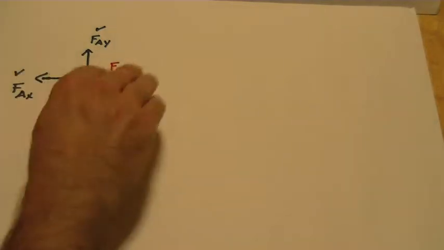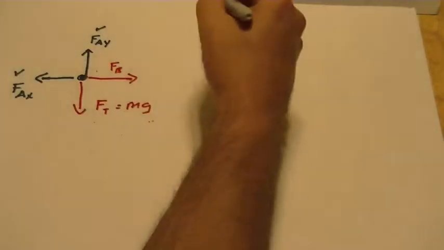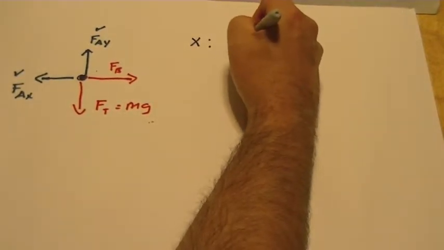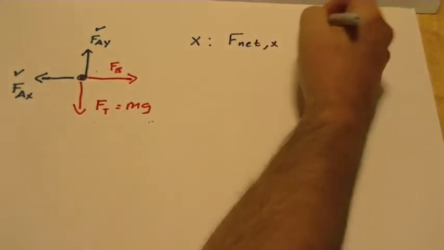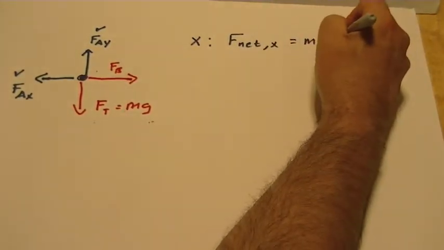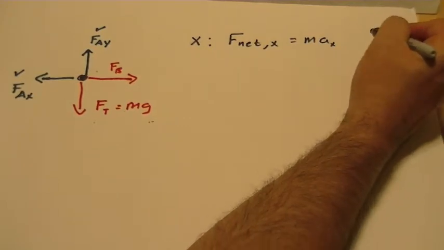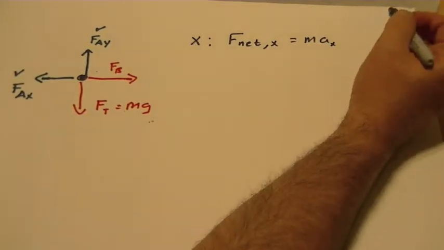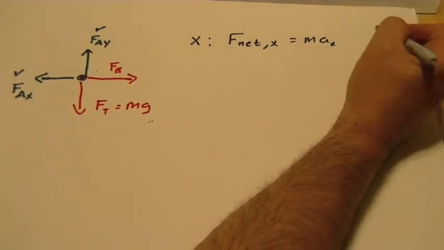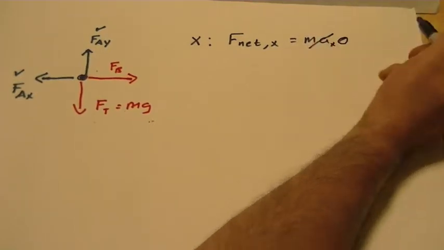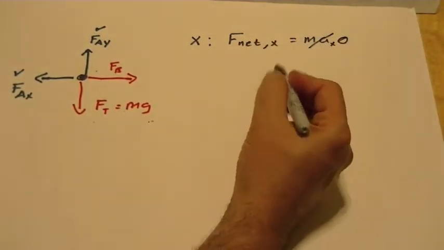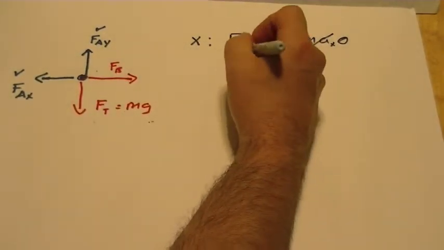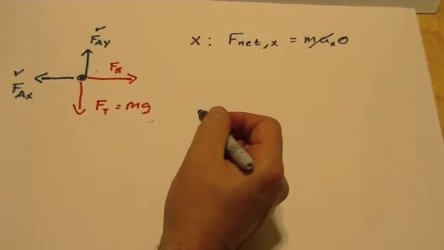Well, let's work with the x direction first. So if I look at the forces in the x direction, I would say that the piece of the net force in the x direction is equal to mass times the piece of the acceleration in the x direction. Well, there is no acceleration in this problem. The acceleration is 0. That means it's not going back or forth in the x direction or up and down in the y direction. So I replace this with 0. Well, my forces in the x direction are simply Fax and Fb.